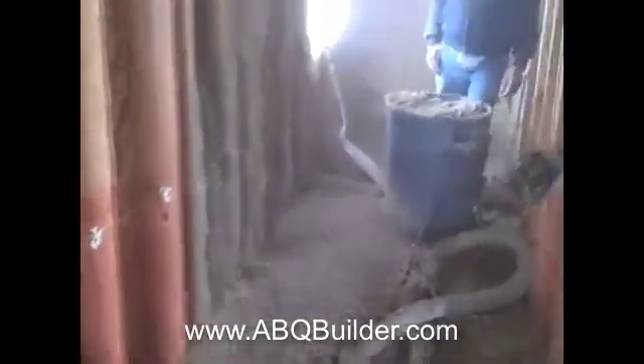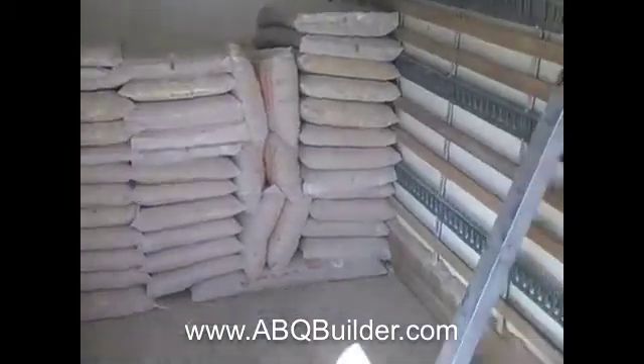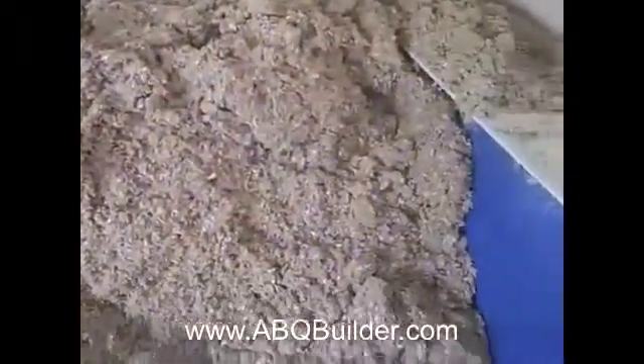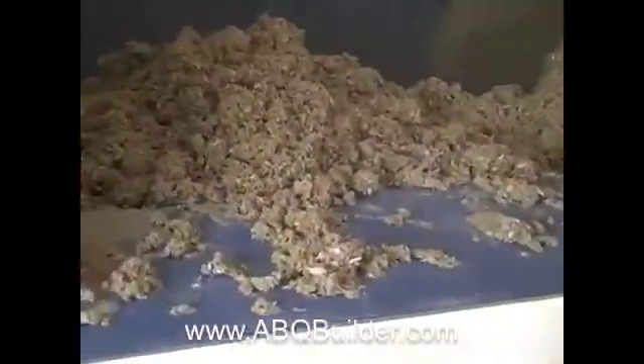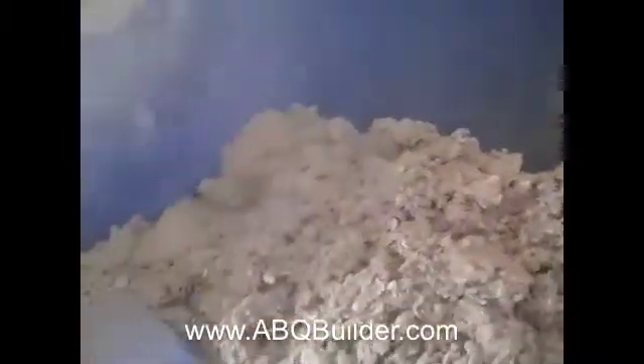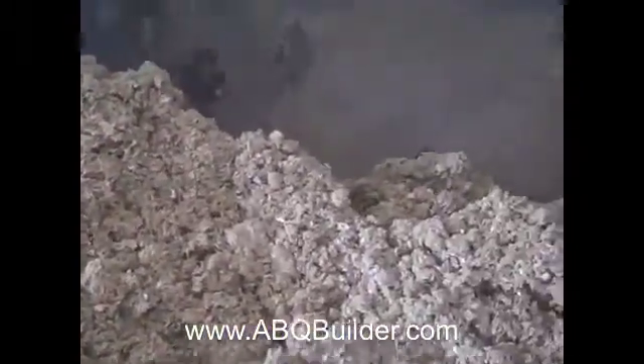We'll be sure to do a tour of the house after it's all fully installed. This is inside the pump truck for the cellulose. You can see the cellulose comes in bags from the recyclers. Over here is the hopper, and this is what all the material is put into. You can see right down here where the blades are churning the cellulose into the other portion of the hopper, which then shoots it through the hose and into the house. You can see here where the hose goes down the truck and back into the house where the guys are spraying it into the walls.